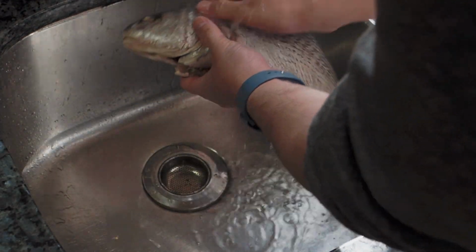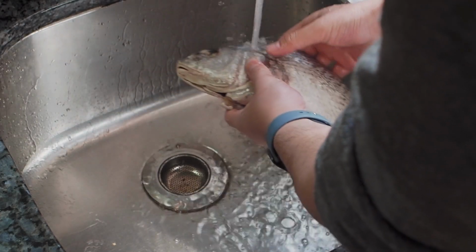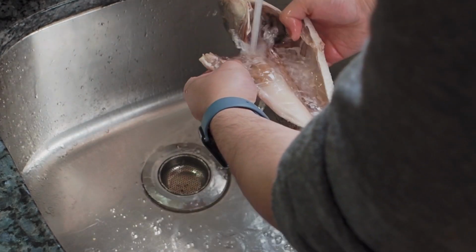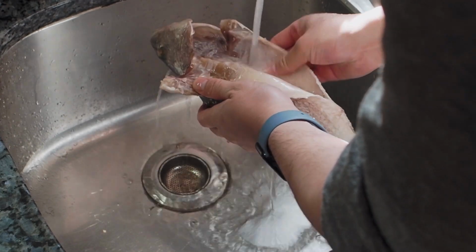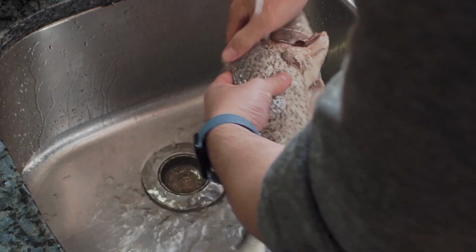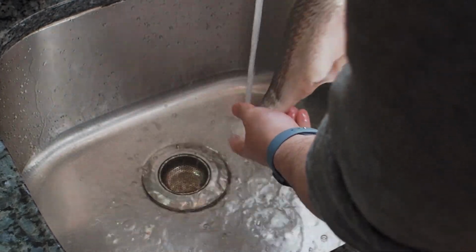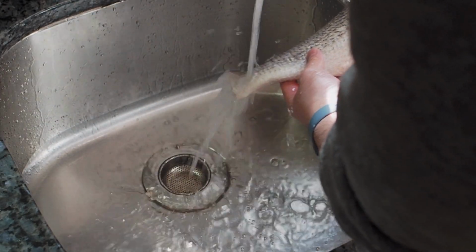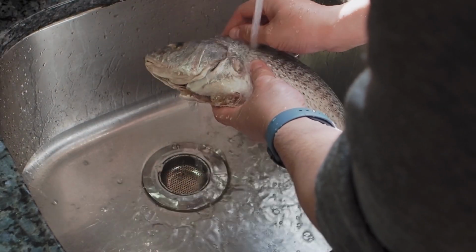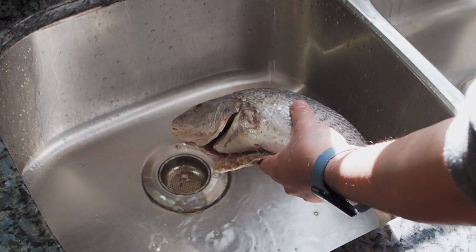Take your fish, rinse it under running water, and pat it dry thoroughly with a paper towel. Make sure to give it a good scrub inside and out so that there are no leftover scales or undesired parts. One more note about the fish is that, if possible, get the fishmonger or the person preparing the fish to keep the tail fin on. As you can see, the person who prepared mine unfortunately cut it off, but if you can, it just makes the dish much more aesthetically pleasing.